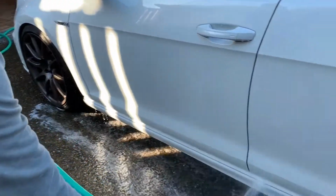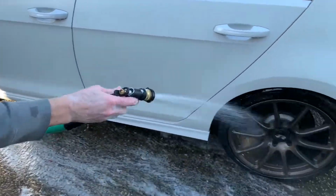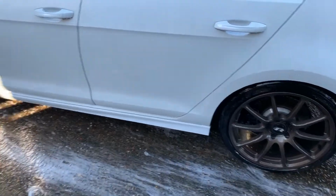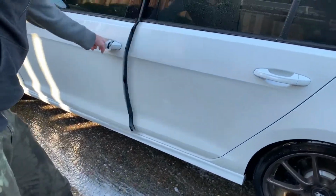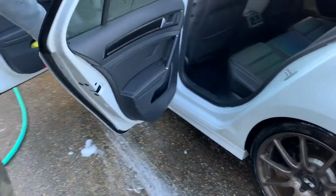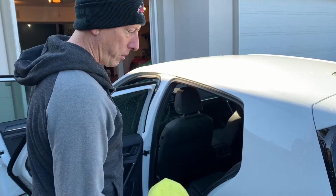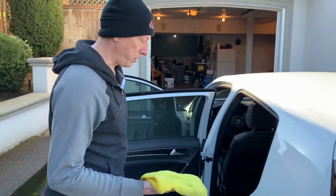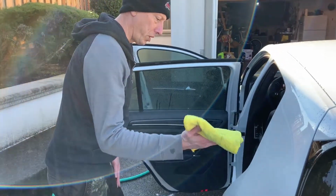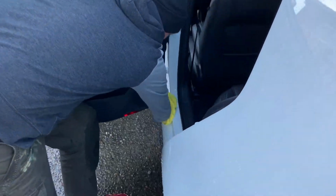You can see the dirt blowing out there. Roll that back off. And I'll open up the doors, and I'll grab a microfiber towel to get the rest of that out. Typically I just buy my microfibers at Costco. I don't even know how many are in this bag, and it's 15 bucks. They're a great deal. So I'm just gonna run this down as always, top to bottom.